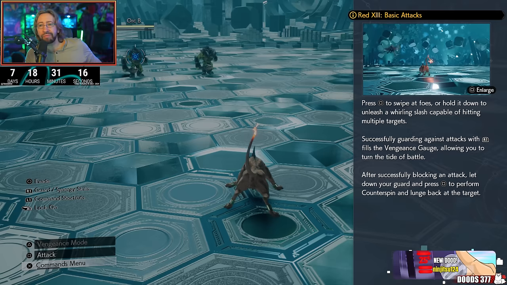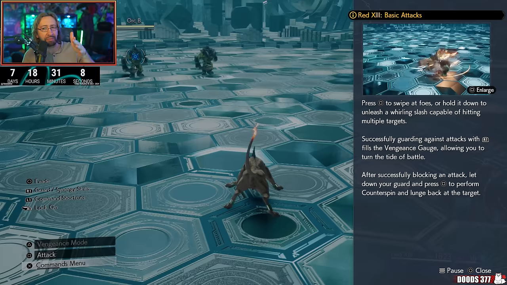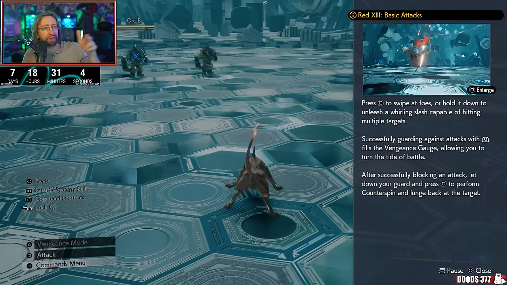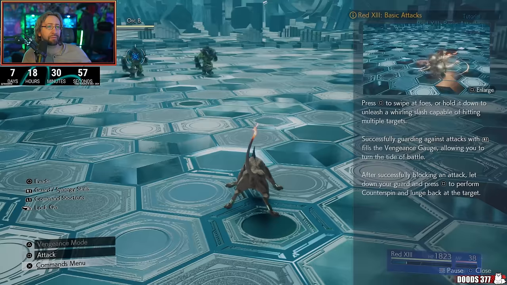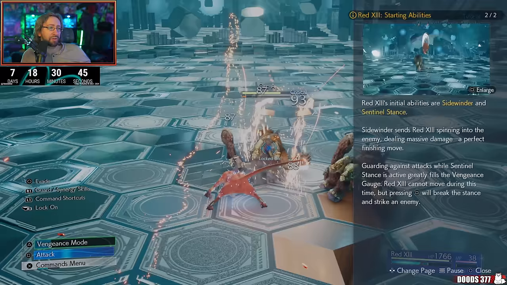Oh my god. It seems like parry and deadly dodge are automatic now. Yeah, the dodge attack is just the parry attack now, it seems. At least it's a similar animation. And deadly dodge, like, if you dodge and then press an attack, now you just get that. Okay. Whoa. So. Sidewinder and Sentinel. Sidewinder sends Red 13. The Sentinel is really good.